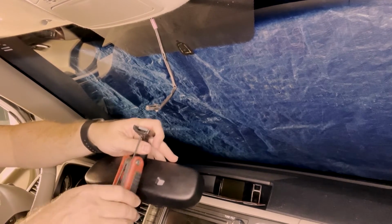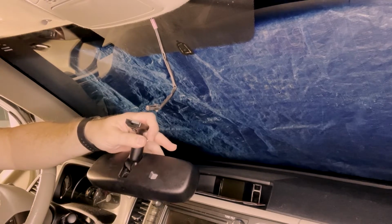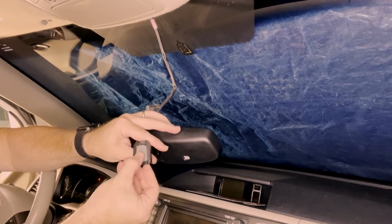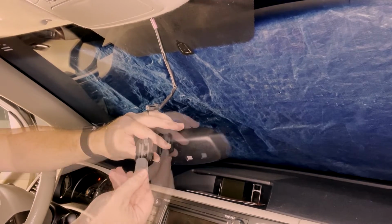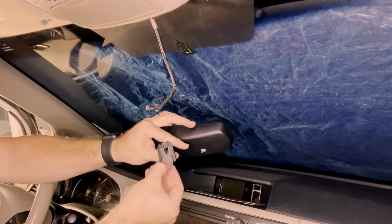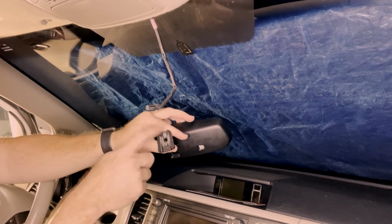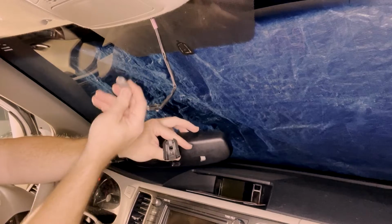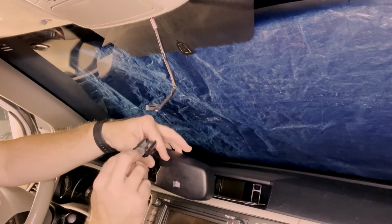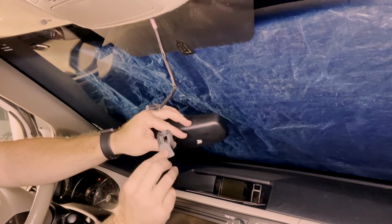It should unscrew pretty easily, and then this plate should just slide right out like so. Remember which direction it came out, so you know which side of it faces the mirror and which side of it fits up against the window. Don't get confused on that, because if you glue it up there the wrong way, it's not going to work.